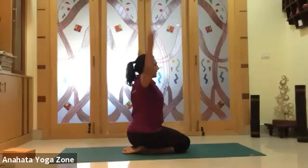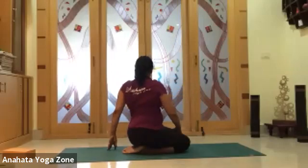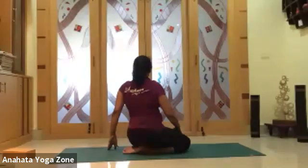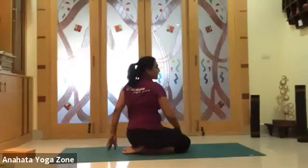Keeping your back straight, stretch your hands up. Exhale, just twist on the right side. This will take away any discomfort from the spine. Breathe, try to really lengthen the chest. No rapid movements, just holding and really enjoying that sensation of release in the body. Inhale, come back up to the center. Exhale, turn on the left side. Breathe and stay. Long, deep breaths. With every exhalation, you're turning the spine a little more to the left. And then slowly come back to the center.